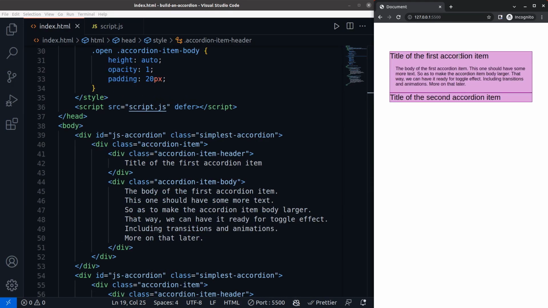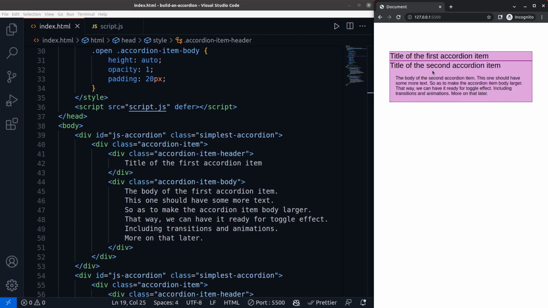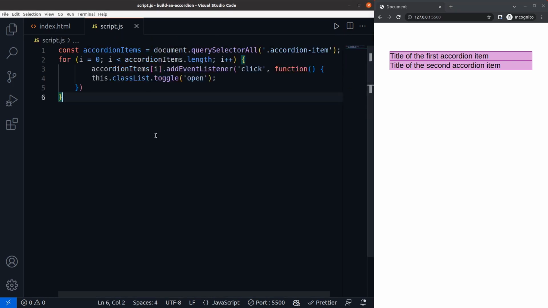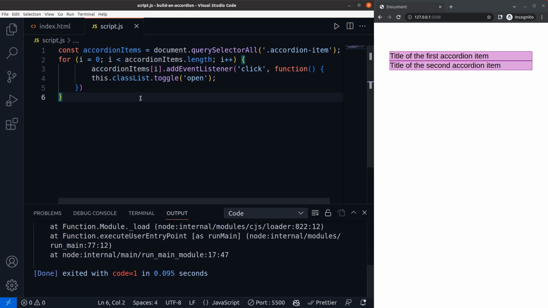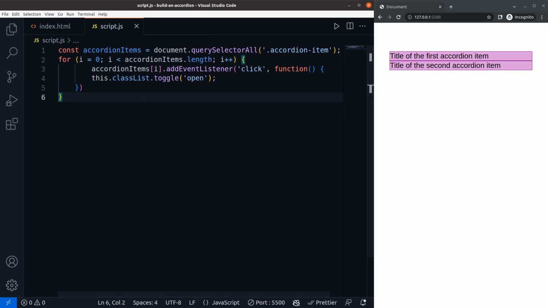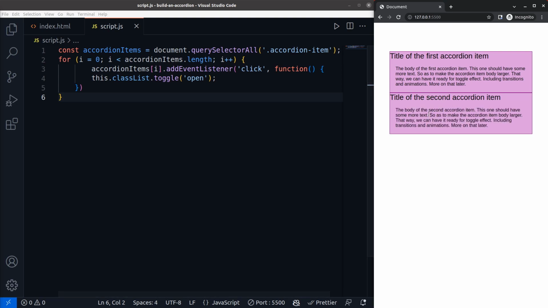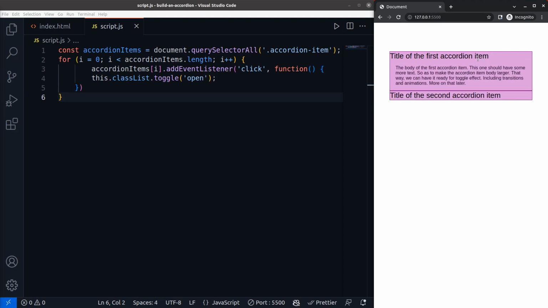So let's try pressing the first accordion item and it opens. Pressing the second one, that one opens as well. So the reason why I was adding the two accordion items is to have a better real-world example of how they interact with each other.